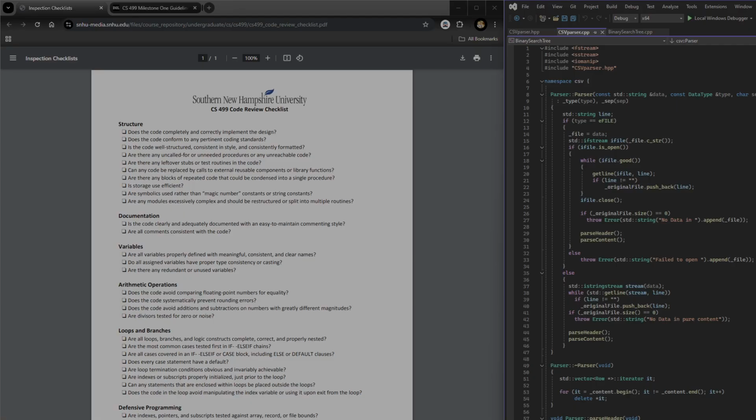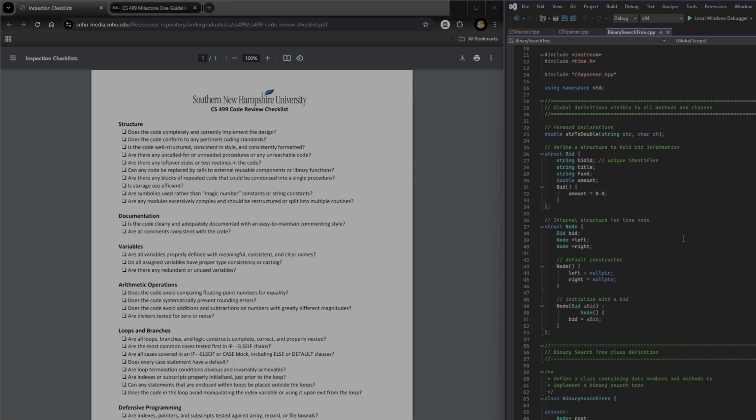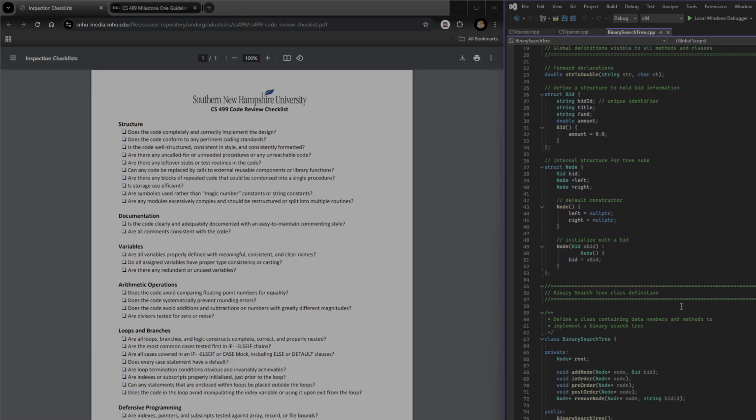It seems like a lot of code, but it's really just parsing a CSV file for the data that's in it and putting it in a way that we can actually organize and use it. So the binary search tree part of this is the part that we wrote, and some of this was also provided, but we built on it over the course. So we have a definition for a struct. We build a bid, and then we build a node. We were given the choice between making a hash table, a binary search tree, or a vector to store our data, and I chose binary search tree for my project.